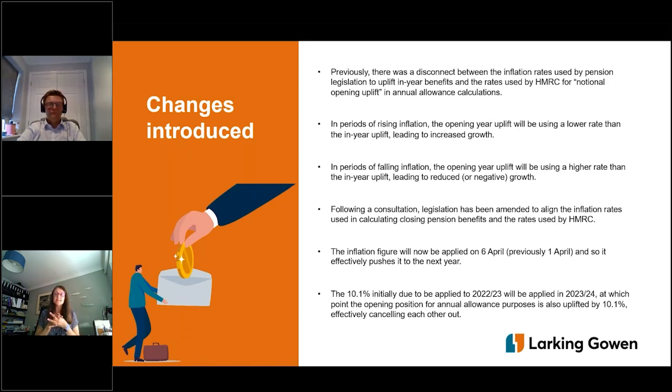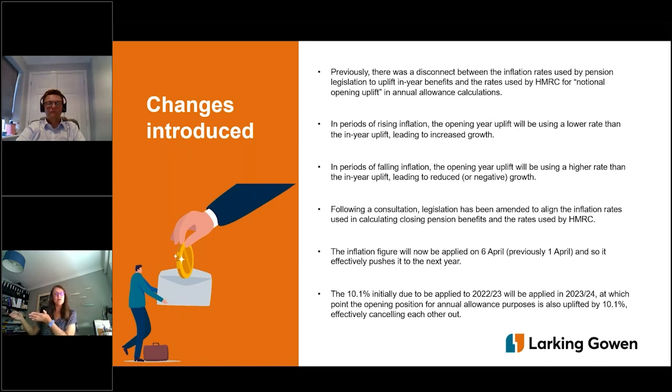Now, the dynamisation, this inflation plus 1.5%, was added by NHS pension on the 1st of April every year. So it just came into the tax year, which ended on the 5th of April. The change in the NHS pensions legislation is to push that back, so that it gets applied on the 6th of April, which means in the 22-23 tax year, your pension benefits won't go up by 11.6% because they'll go up 11.6% the next year. Basically, they've just been shifted back 5 days. You haven't really lost anything overall.